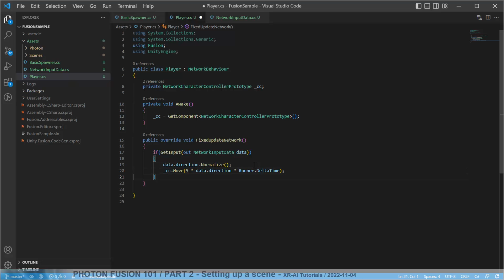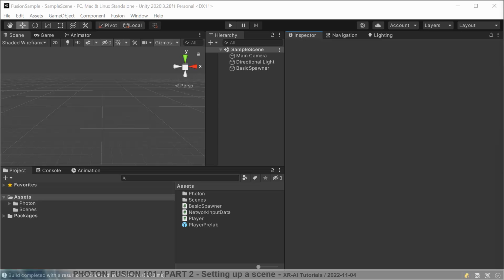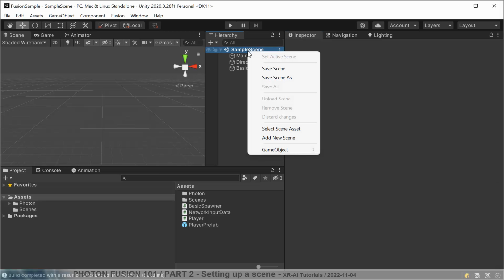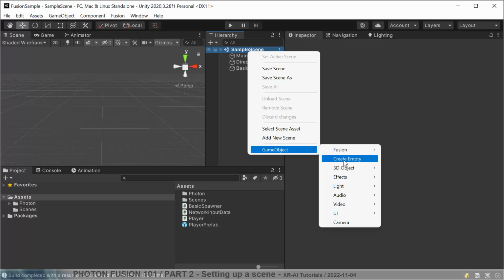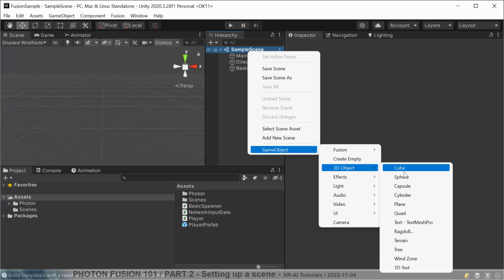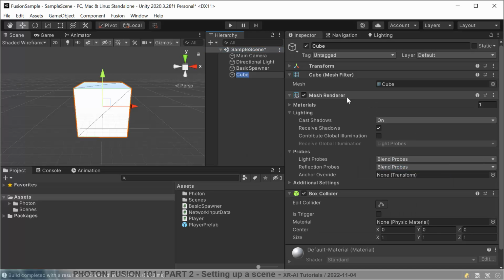And with this in place, our little application should now be running. We should have, hopefully, movable characters within the scene and fully networked. So I will try this out in a second. One last thing before we can test this is that right now, since the NetworkCharacterControllerPrototype is attached, which uses physics, our nice cubes just vanish because we have no floor. So we just add, as suggested, a new game object, just a little cube, and we place it a bit below the other cubes and make it a bit bigger.